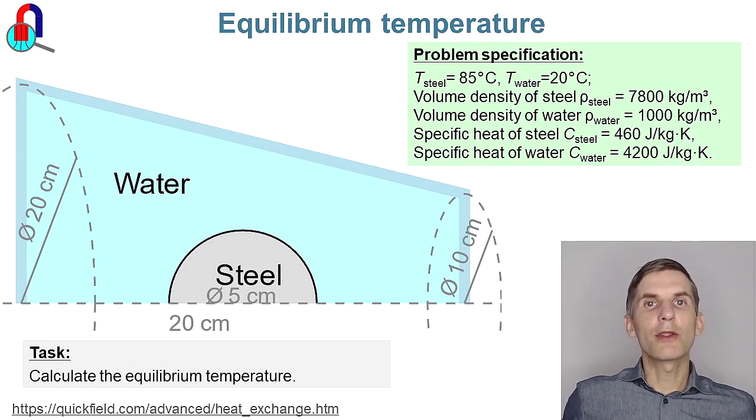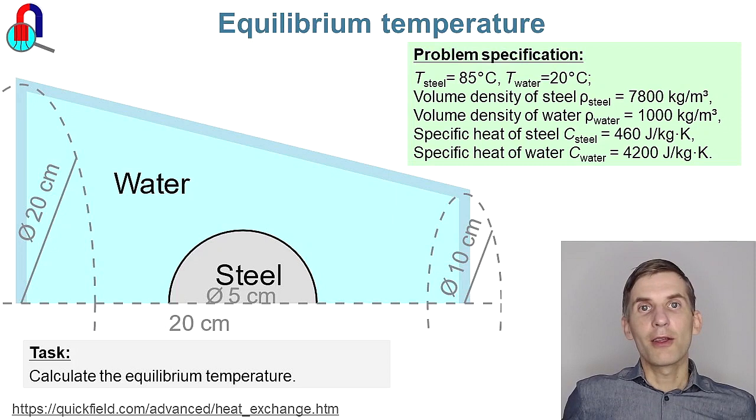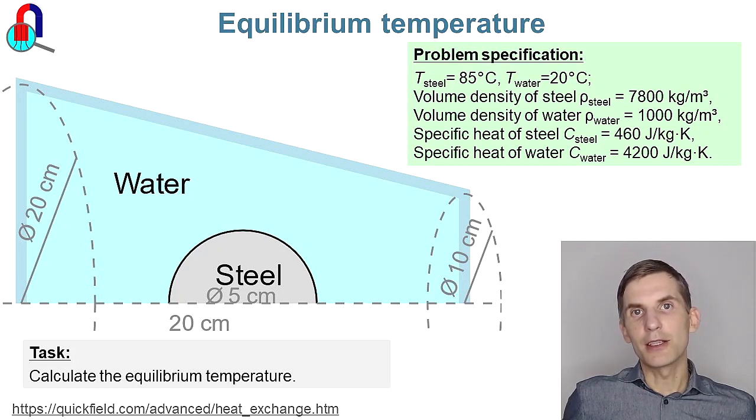We do not compute the fluid dynamics here. Our task only is to calculate the equilibrium temperature, and the heat exchange with the ambient is ignored as well. The body features not only the temperature, it also features the stored heat energy. So I need to specify the density for the bodies and the specific heat capacities.